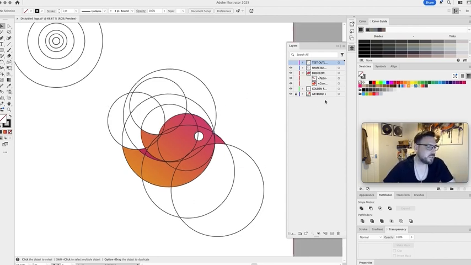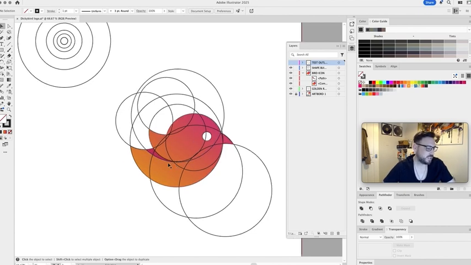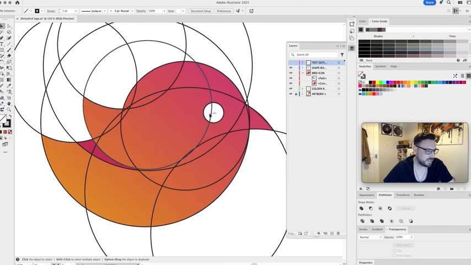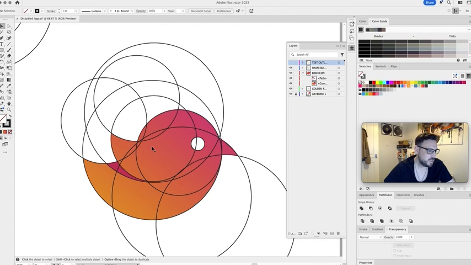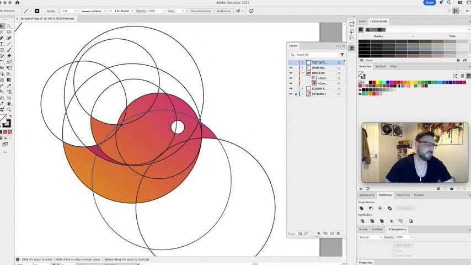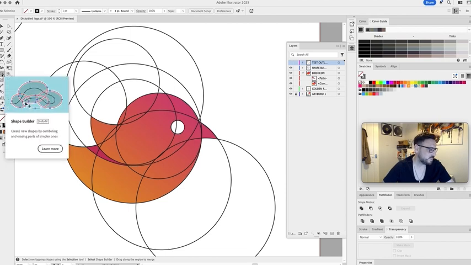Once you get into that area of work, and you've completed all of the outlines, you've found every single outline, this is where we'll then use the Shape Builder tool. If we zoom in a little bit here, we'll be able to see this in action. If you press Shift and M, or if you hover over the Shape Builder tool on your left hand side, you can see which one it is.